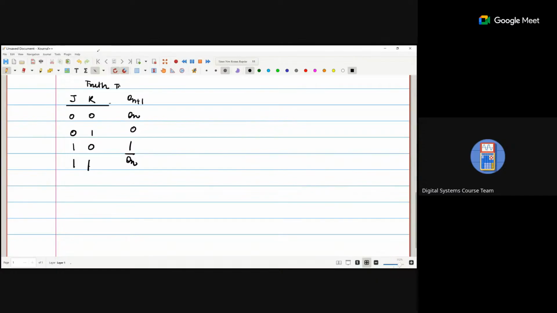Yes sir, we already said that there are 3 types of table. One is the truth table. Second is the excitation table. What is the excitation table? We assume that the previous output is also an input for us. That is the excitation table. So in the truth table, we have only 2 inputs, but in the excitation table, we have 3 inputs, because you can see that Qn plus 1 is dependent on Qn. So Qn is also considered as an input.